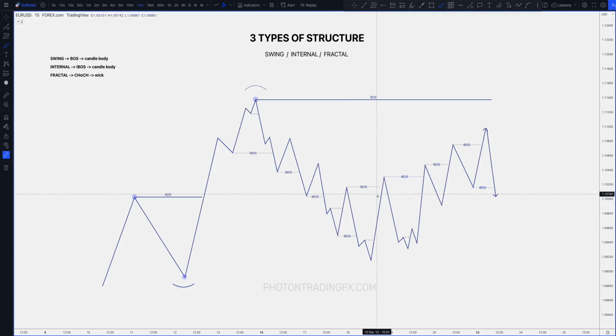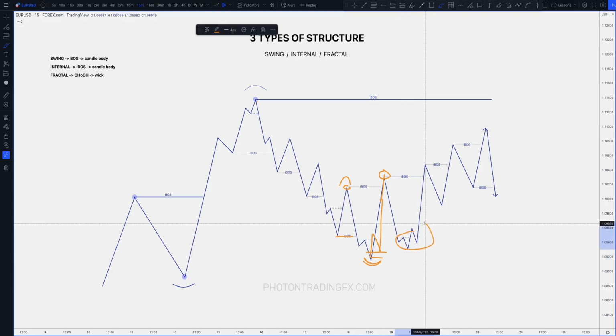But like I said, you don't have to always wait for there to be an IBOS to want to get long, especially if we come into a really good area of value, etc. You'll learn about this more later in the course. If we get this little bullish CHoCH here, you can get in long here. Just understand it's more aggressive, and you may want to take partial profits as price comes up to that lower high, because at this point, this is a strong internal lower high because it took out the internal low. It's only once that breaks that the internal structure switches bullish. This then becomes that strong internal low, and now this here becomes the highest probability buying opportunity because the large internal structure is now aligned with the swing structure.